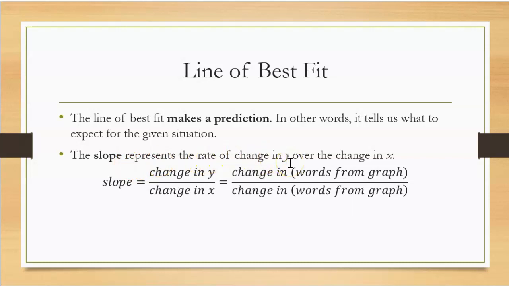We're going to be working with slope quite a bit, so this should be a review. Remember, slope is the change in y over the change in x. So when we're looking at graphs, we have an x-axis and a y-axis. A lot of times we are able to look at the slope by looking at the change in y over the change in x. So when you're looking at the graph, you specifically look at the words along the y-axis over the change in the word along the x-axis. Okay, so let's look at some examples of what that looks like.